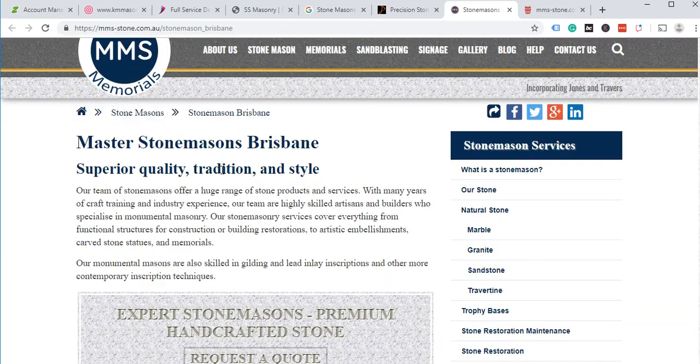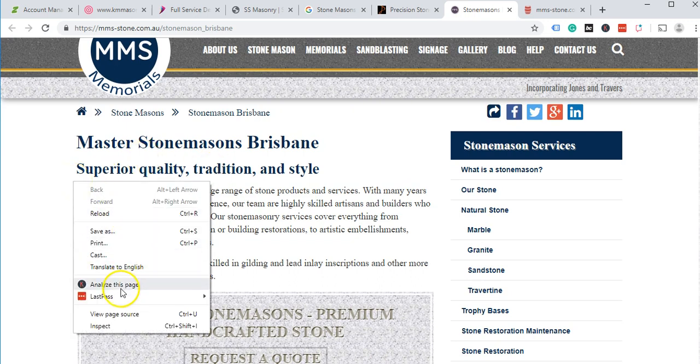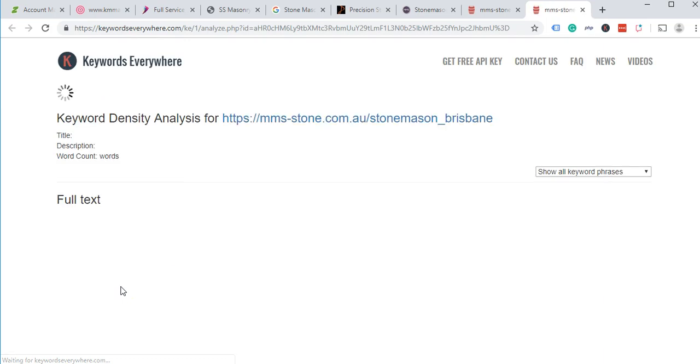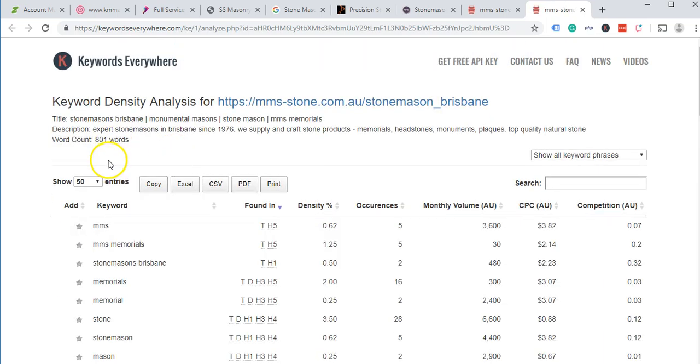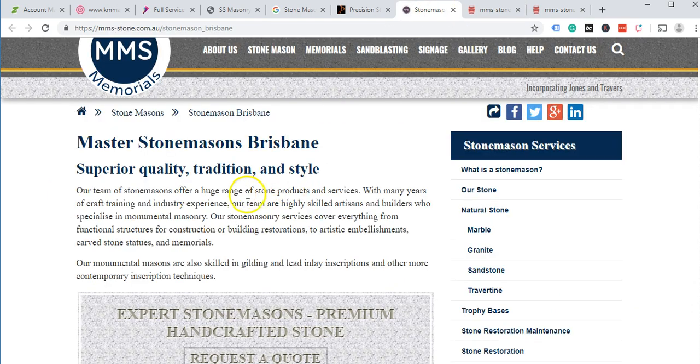Also, a cool feature of the Keywords Everywhere tool that we downloaded is the ability to right-click and analyze this page. And we get a total there of 801 words on the page. So when they say 801, they are counting absolutely everything.